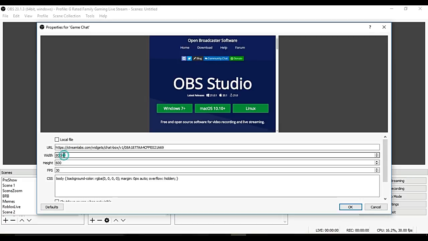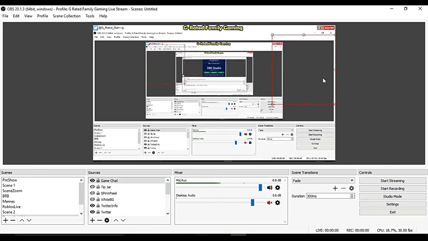If you want to change the sizes, you can mess around with the sizes, but this is more of the ratio. You can make it bigger and smaller. What I'll do, I do like 500 by, I think, 550. And then that kind of gives it a nice little chat box size that I want. And then I can move it up to one corner and I can make it kind of bigger or smaller as I would like.